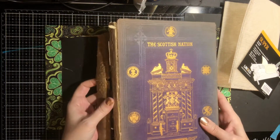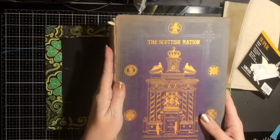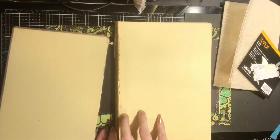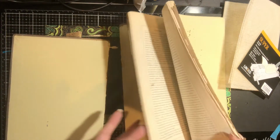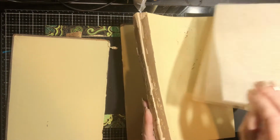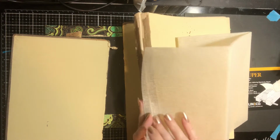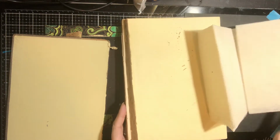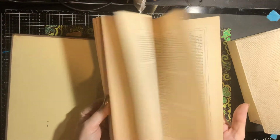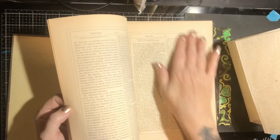So, like I said, when I purchased this, it had the spine attached to it, and the covers were attached to the text block. They no longer are. And the text block has been split in two. So this is what you would use to fix that. You kind of scrape the crap off of there and you put this on here. I have to get some bookbinding adhesive, but I definitely want to fix this because it's just such a beautiful book. And this is the history of Scottish families and things. So my family's in here. Actually, I just passed them. There they are. Stuart.